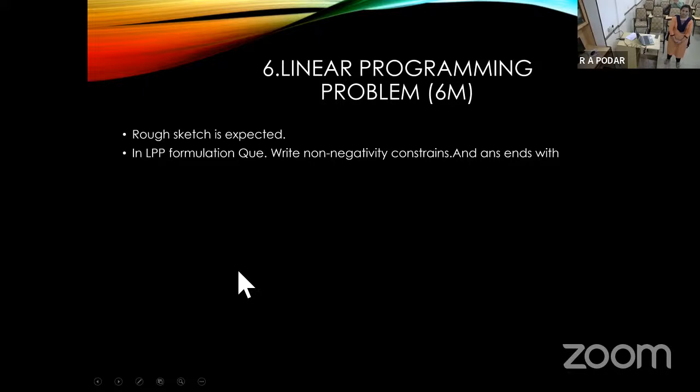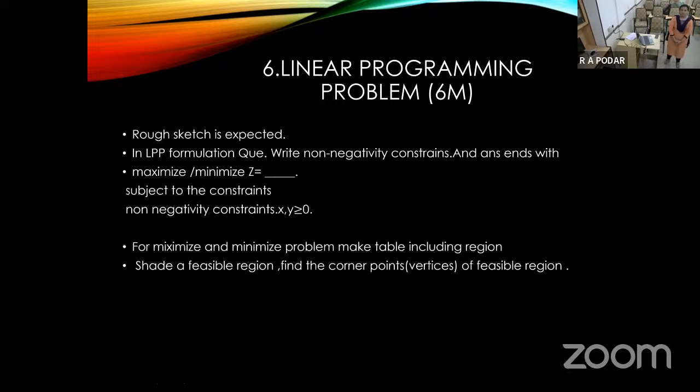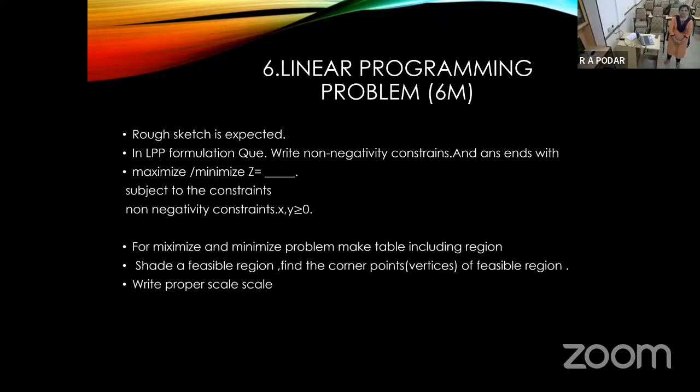Linear programming problems, again we have 6 marks weightage. As per the instructions already given in the question paper as well, a rough sketch is expected, and everyone knows. But only 2 types of sums are there in the LPP. First is the LPP formulation, and second is to find the maximum and minimum value. These 2 types of sums are there. LPP formulation is a word problem. We have to read it carefully. We have to identify what the objective function is. We have to identify what the constraints are, and then we have to formulate.